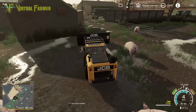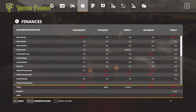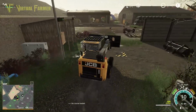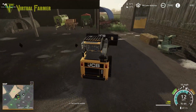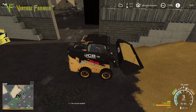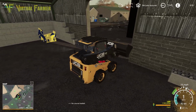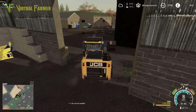We've only got about, I think it's about 140 left. Was it something like that? Maybe up to 200 at the moment. Yeah, 185. So £185,000 worth of debt to clear. I think we have the crops to clear it this year, especially if we sell at the right time. So this should be our final bucket of this. Yeah, if we sell at the right time, then we should be able to clear a huge chunk of this.